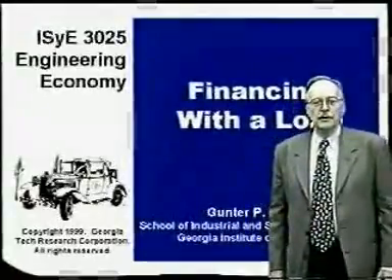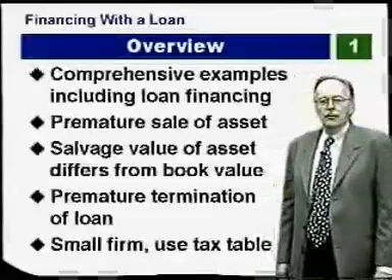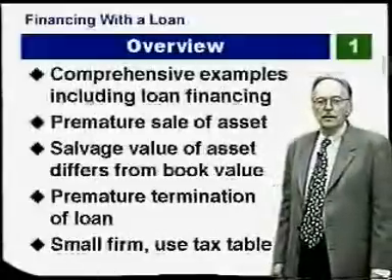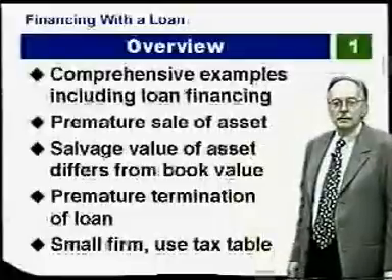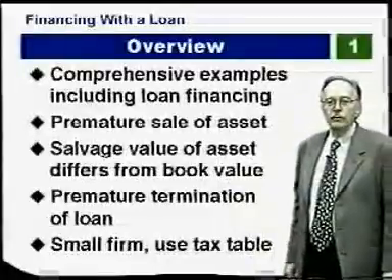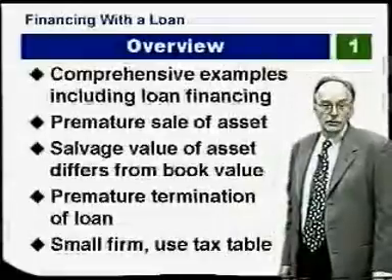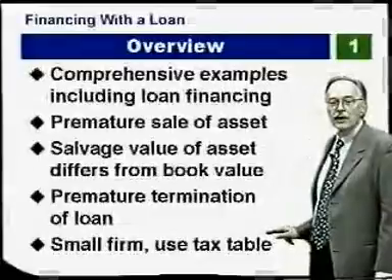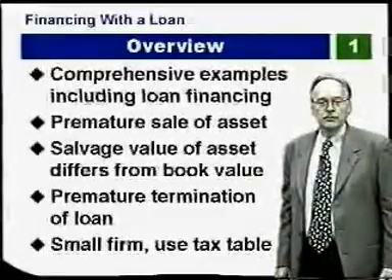Hello. In this lecture, we're going to talk about financing with a loan. We'll present some comprehensive examples that include loan financing. In addition, we're going to have a premature sale of the asset. The salvage value of the asset will differ from the book value, and we'll also have premature termination of the loan. And just to make things interesting, we're going to assume the situation of a small firm, so we have to use the tax table or the formula-based method for income tax computation.